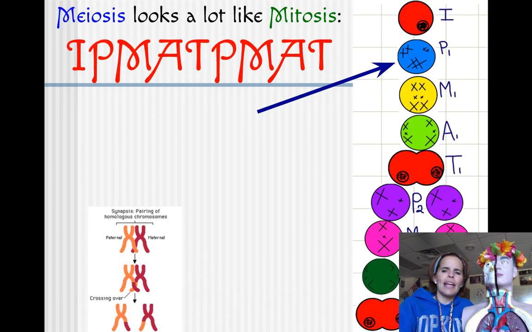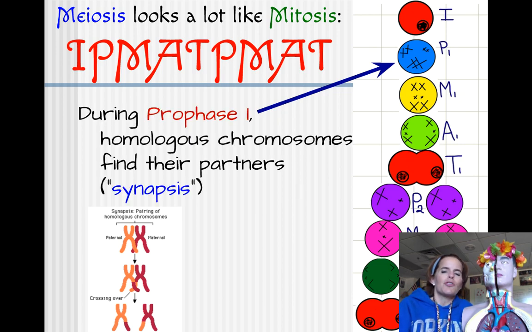All right, so you should have a diagram. You should have taken a photograph of this in class, but this is the diagram. This is the process of meiosis. Meiosis looks a lot like mitosis. Instead of the phrase IPMAT, we're going to say the phrase IPMAT, PMAT. Notice that interphase doesn't happen twice. It's just at the very beginning. So these are the things that make meiosis different, and then we'll talk about how it's similar to mitosis.